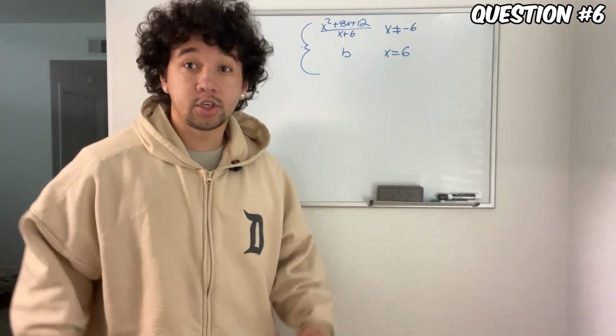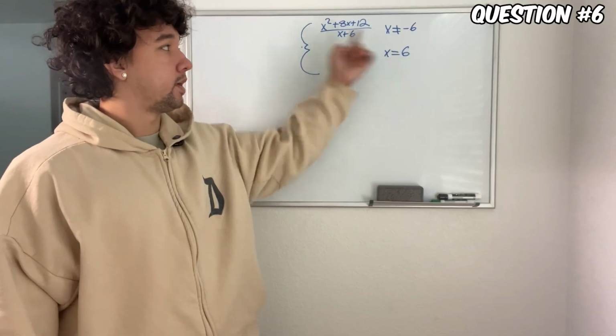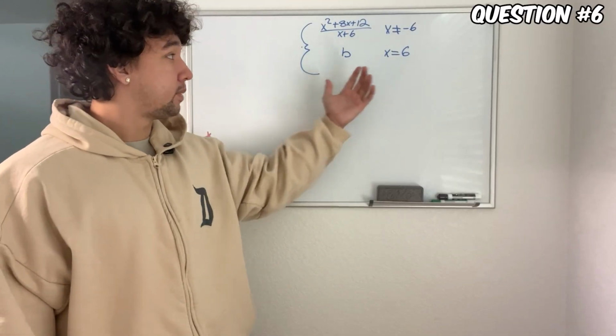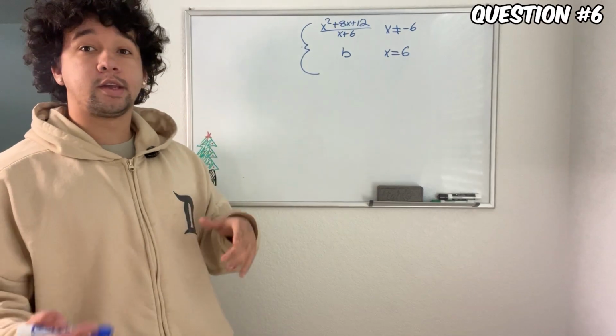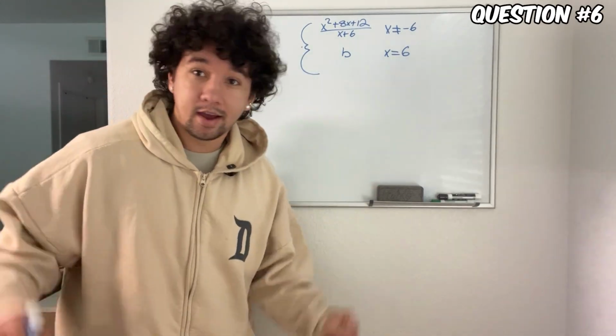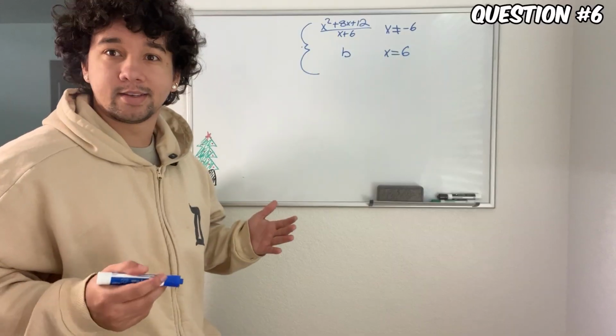Question's pretty similar, just shown in a different way. They give us a piecewise function. They say the top is when x cannot equal -6. They say b, x equals -6. They're basically saying, what constant do I have to plug in for b to make this thing continuous? Again, we're just plugging that hole. There must be a hole somewhere if they're telling me I can make this thing continuous.